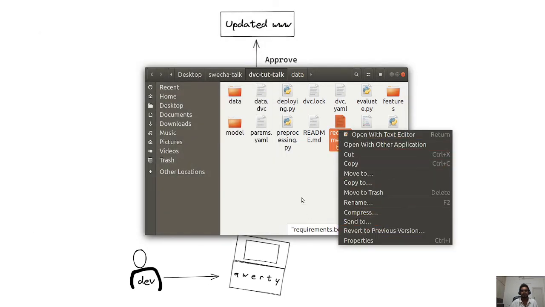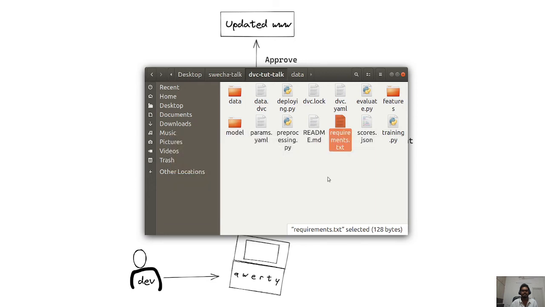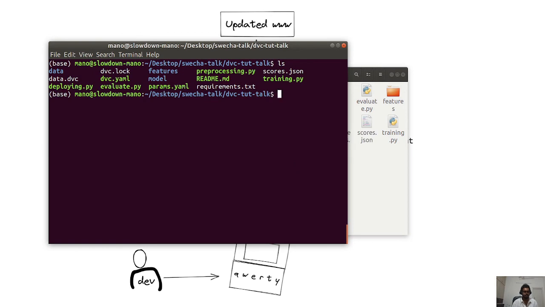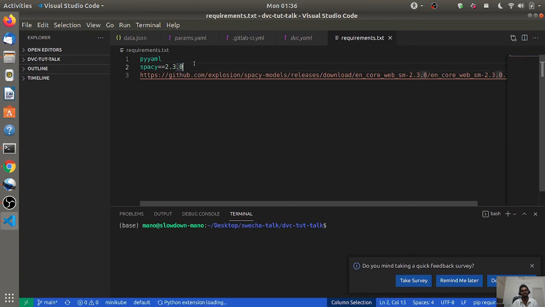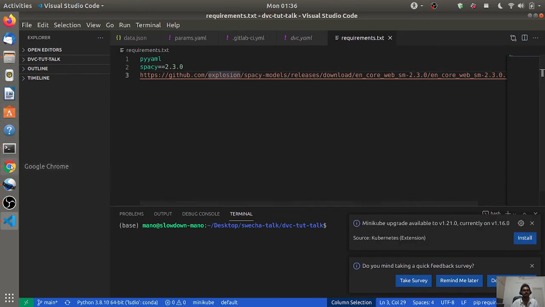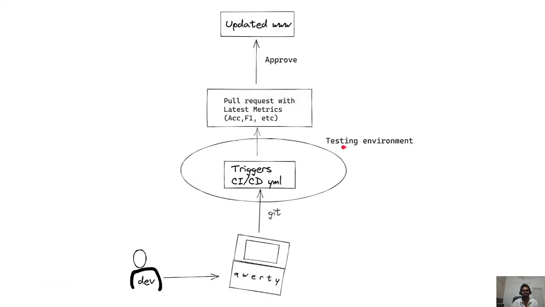So here we're just installing our required packages. The reason we need this requirements file is that we should be able to install our libraries in a testing environment. The testing environment is the base that is provided to us.